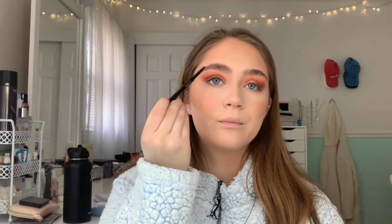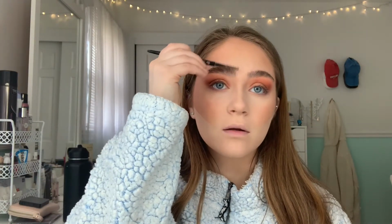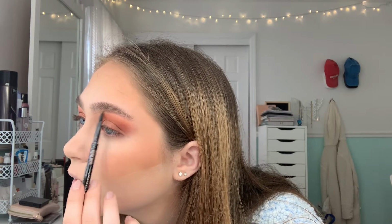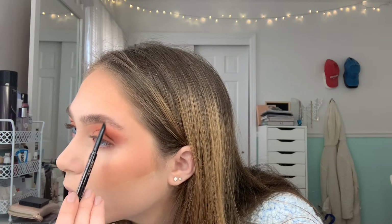I don't know if you can even see what I'm doing, but basically just like that. And then I'm gonna brush through them again. Yeah, that's it. So it doesn't really look that different. I'm kind of just defining the bottom and then filling in the sparse areas. I'm not really going over the top at all because I want it to be really feathery and kind of messy looking. Anastasia Clear Brow Gel, and just set these in place.